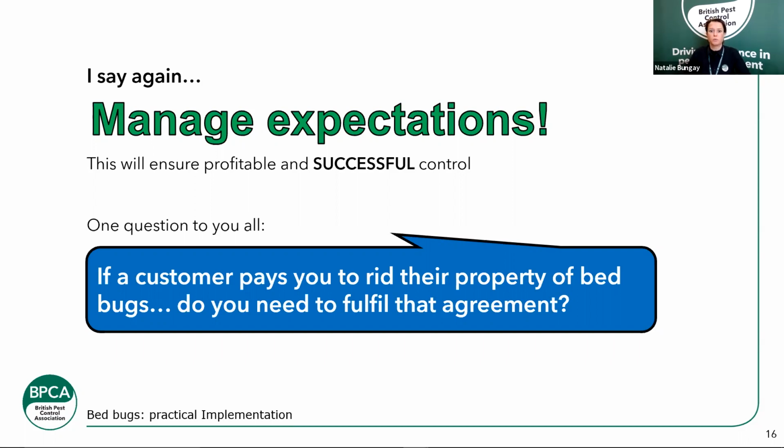association of bed bugs, and they don't want their neighbours to know they've got a problem, just in case they haven't got a problem. But if you're at the end of your tether and you need to go looking in neighbouring properties, that's what you need to do. And there might be a time when you have to walk away from it, but make sure you record everything you're doing as well. Make sure you write it all down, all the recommendations you can give, manage those expectations. And just the one question I would ask you all is, if a customer pays you to get rid of bed bugs in their property, do you feel you need to fulfill that agreement?